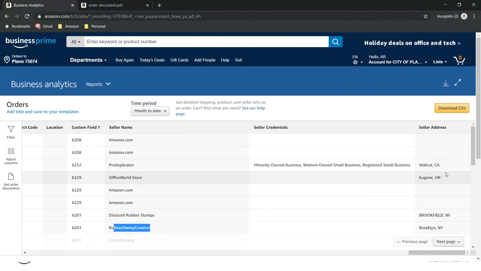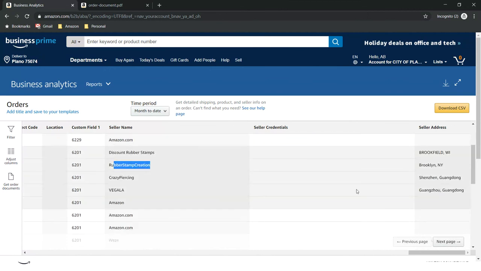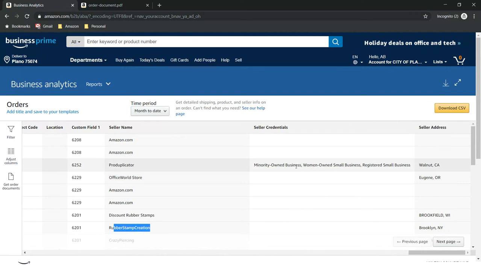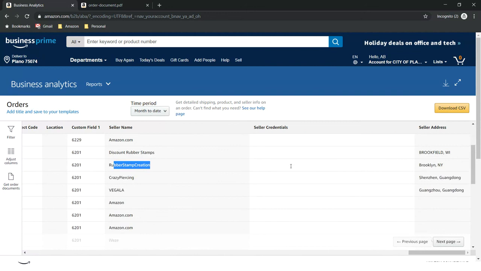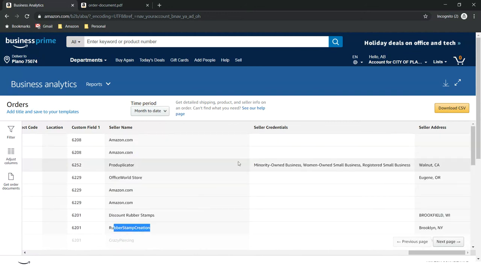And you'll see the seller address as well to see, is this a Texas company? Is it an Oregon company? Is it an international company? You'll be able to see all of that information. And probably my favorite feature is that we actually allow our third-party sellers to upload credentials if they have them, such as minority-owned, women-owned, veteran-owned, HUBZone, small business, those types of credentials. And those will show up in here so that you can actually report out on them. Even though the dollars are being spent on Amazon, you can see that they're actually going to a third-party seller that has those types of credentials.